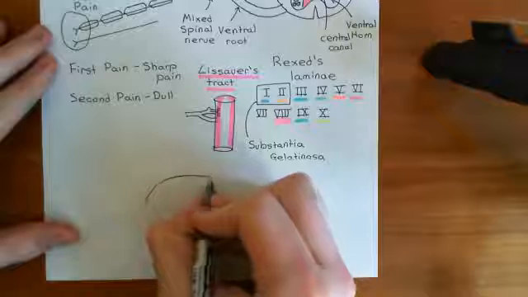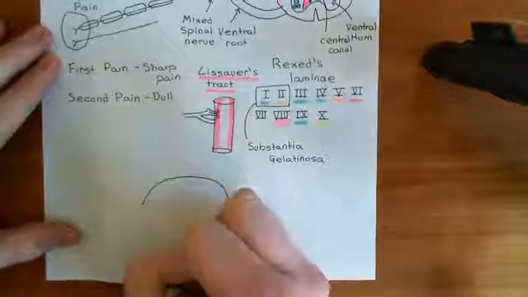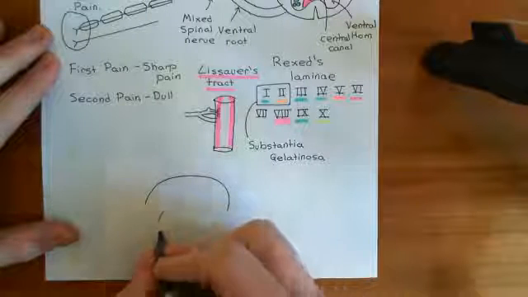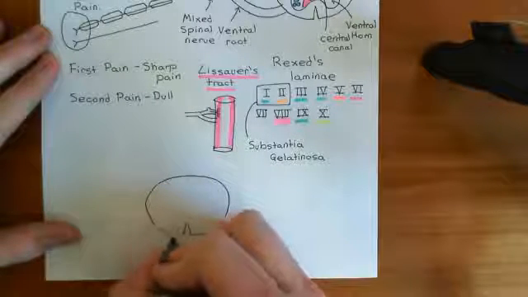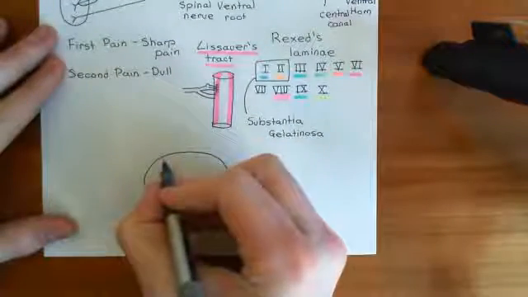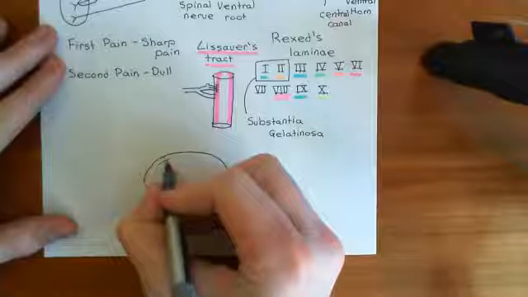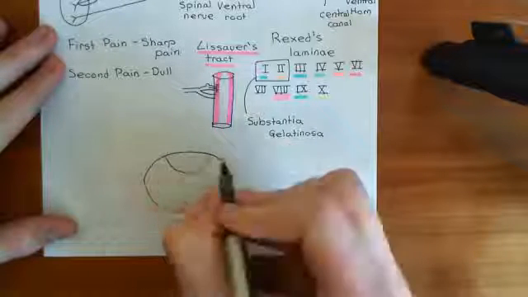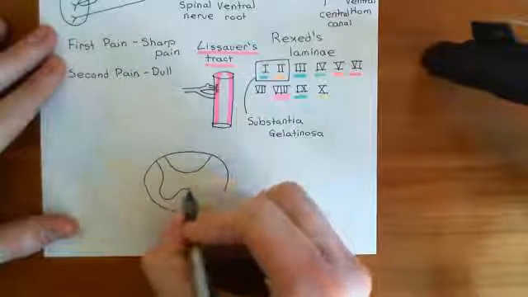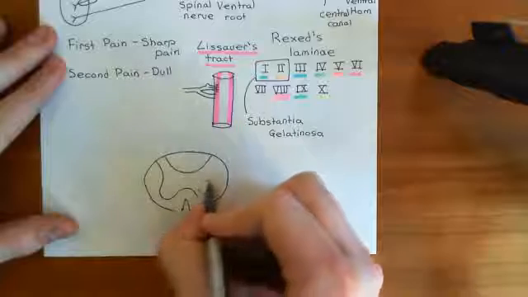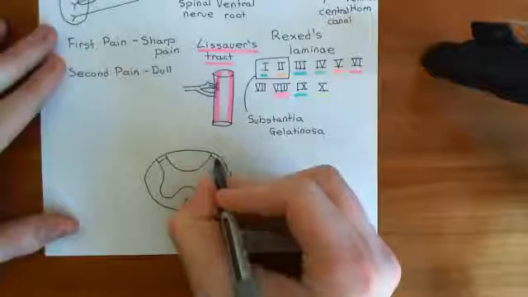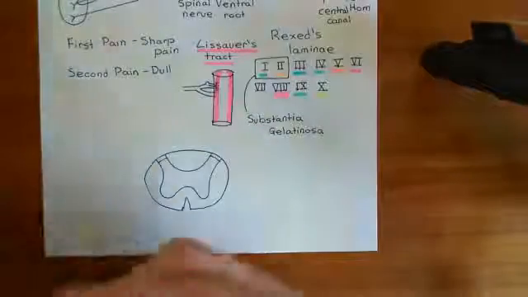So, we draw our oval here. At the front, we've got the anterior sulcus, or the ventral sulcus, like so. And then we need to put on the grey matter of the spinal cord. So we've got the tract of Lissauer right at the back, and then we've got the dorsal horns in front of that, and then in front of those, the ventral horns. We've discussed how the grey matter is divided up now. So right at the back, we've got the tract of Lissauer here, which I'll again highlight in pink.